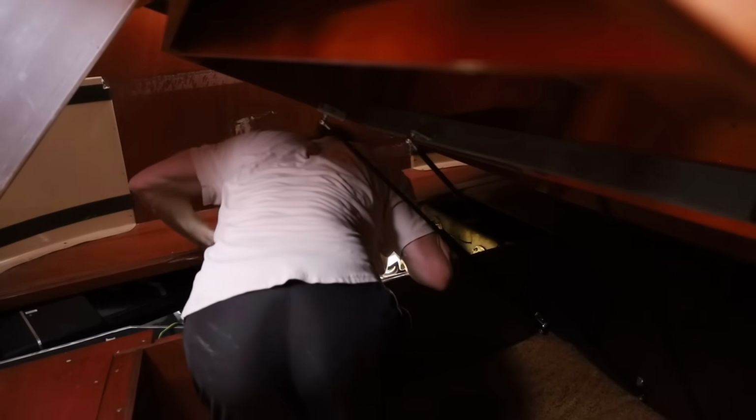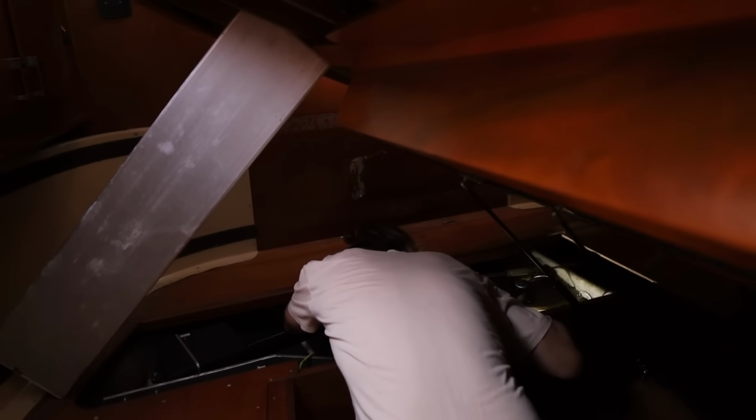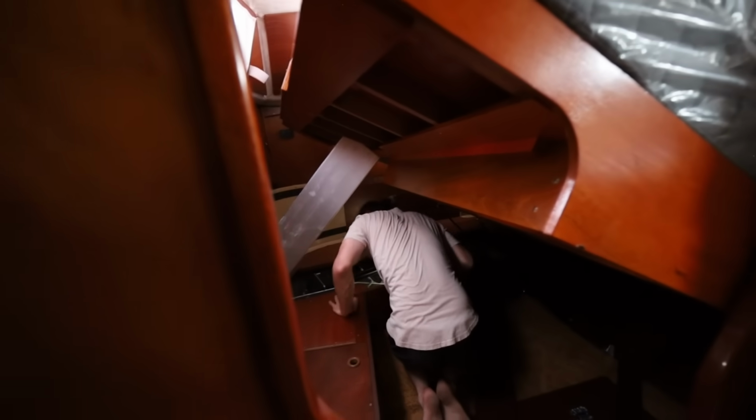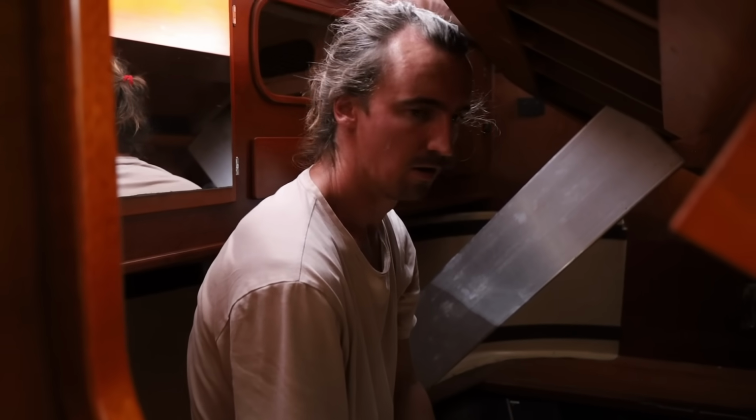Shit. While on the hard, I had replaced the packing of the rudder. I forgot to check if this new packing was working correctly and keeping the water out of the boat. We're gonna have to go back out.